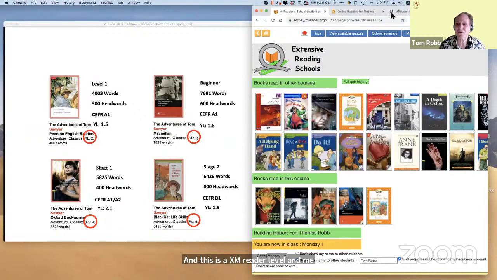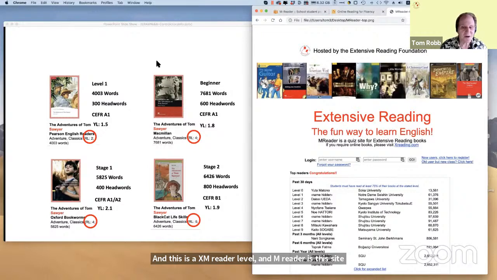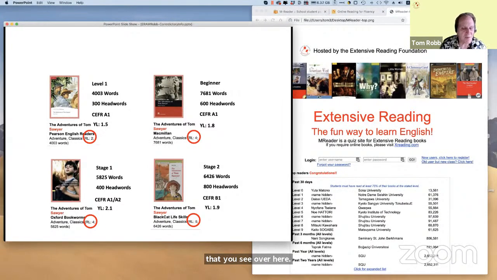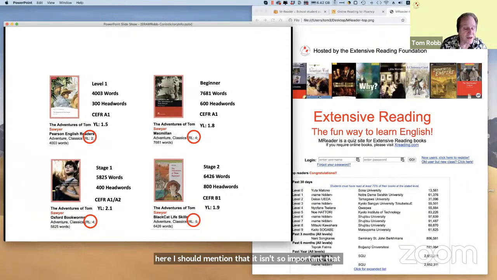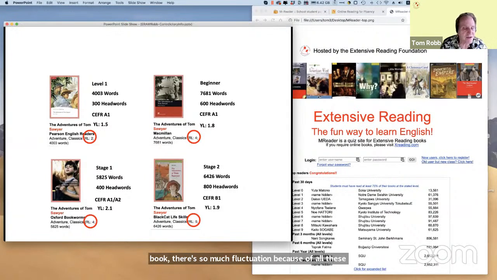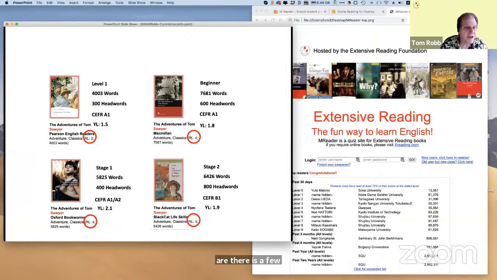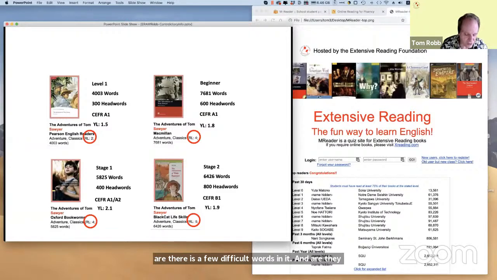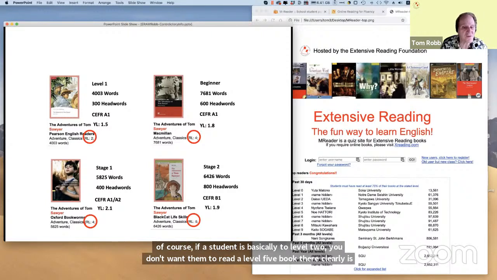And this is the MReader level. And MReader is this site that you see over here, which I run. And that is one choice for equating them. But it's not, again, ideal, but it works. And maybe right here, I should mention that it isn't so important that, say, we have 10 levels in the MReader scale. It's not so important that the student reads a level two book if they're at level two. If it's a level three book, there's so much fluctuation because of all these factors I mentioned that the student might be able to handle it. The important thing is, can the student read it fluently? Are there a few difficult words in it? And are they interested in it? So it's not so crucial that it's at a specific level. But of course, if a student is basically at a level two, you don't want them to read a level five book. There clearly is a difference that would affect how well they could comprehend it. They couldn't do extensive reading with it. It would be intensive reading.